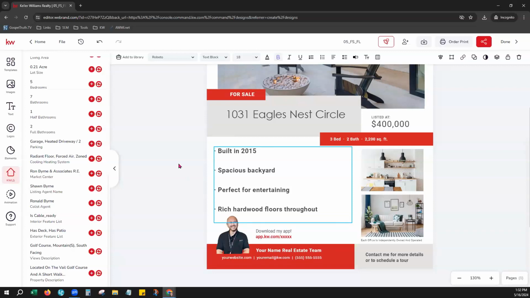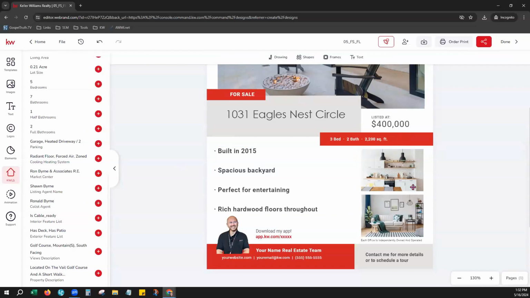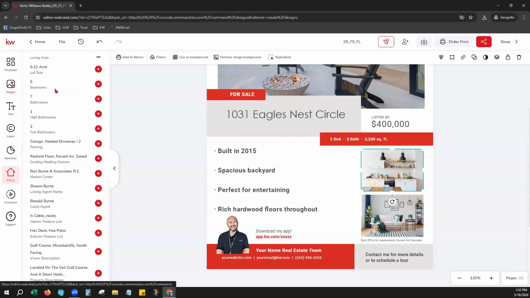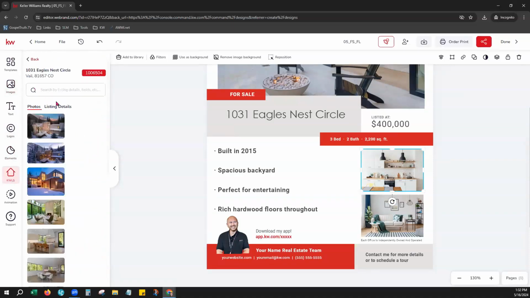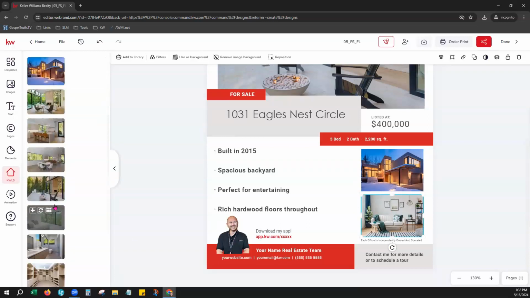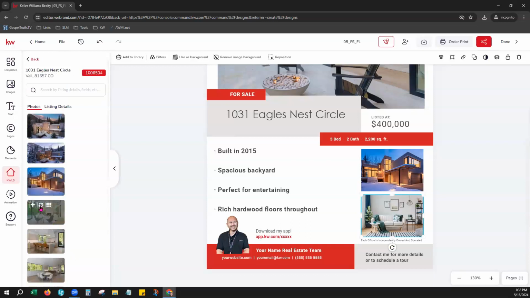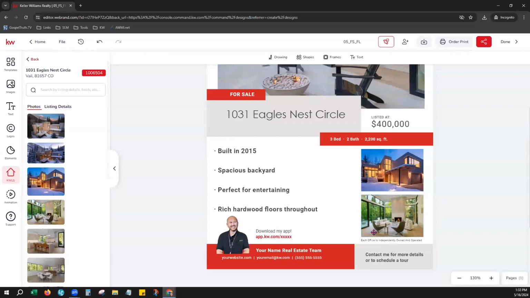Again, this needs to be personalized for how you like it and the way that you want it to be presented. Next, smaller photos, they work just like the images we did previously. So you can come over here to images or KWLS. Let's use the KWLS so we can use our photos from our listing. And you can just swap out some of those since we didn't use our front photo at the top. We'll just come over here and add that there. There's another interior photo. We can drop that in again, just swapping out those photos.